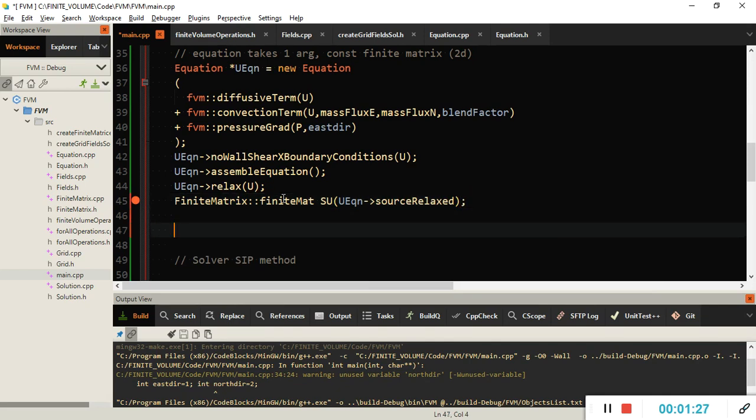Now we need the number of iterations for which we are going to solve, and this can be just one for the u and v momentum equations because they are fairly easy to solve.